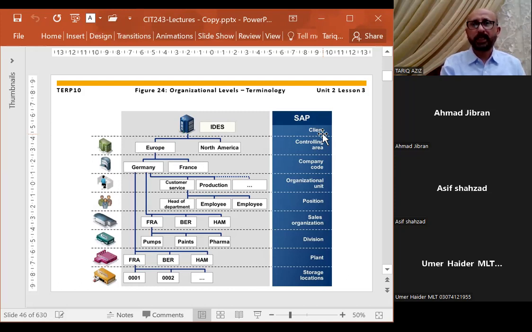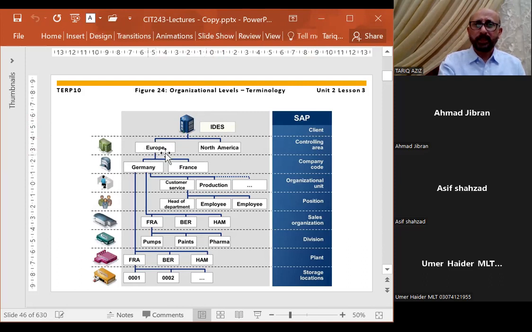Basically that organization is a client for SAP. This client is a 3-digit code. When you log on to the system, you specify which client you want to log on to. So this is client information, technical information in SAP, and enterprise in the business world.